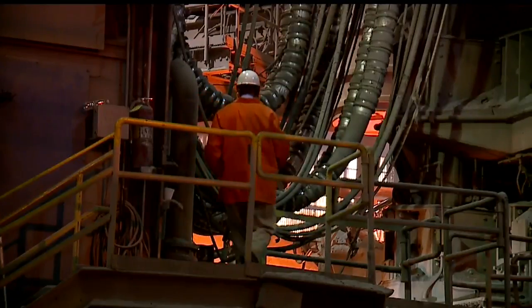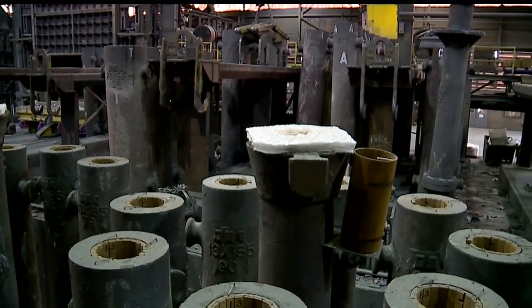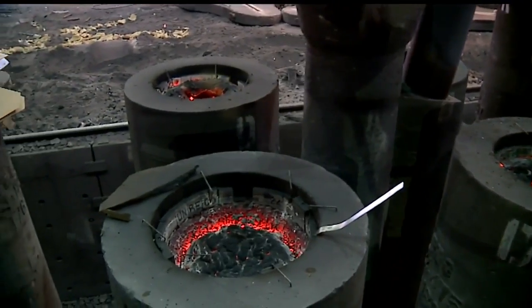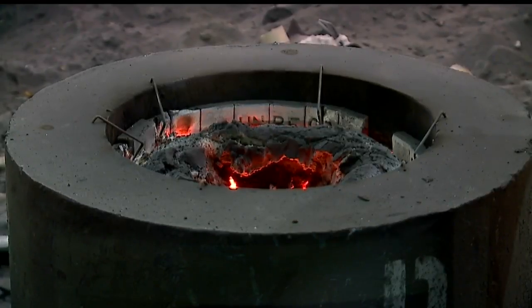Bottom-pour labor involves a lot of lifting, carrying, and squatting — carrying material to what we call sprue plates. They're lining sprue plates up so we can set up molds to pour steel into them. Workers need to be able to lift 55 pounds. They'll set up molds at ground level and at heights, plus assist with crank hookups and assist the steel pourer during the pouring of molten steel. It's obviously a hot environment.